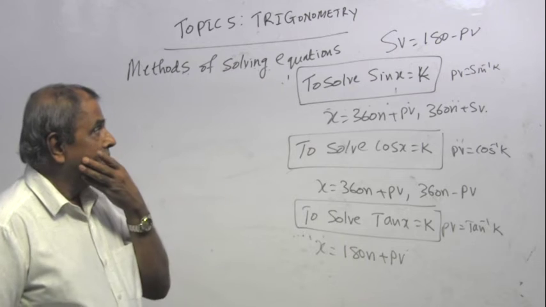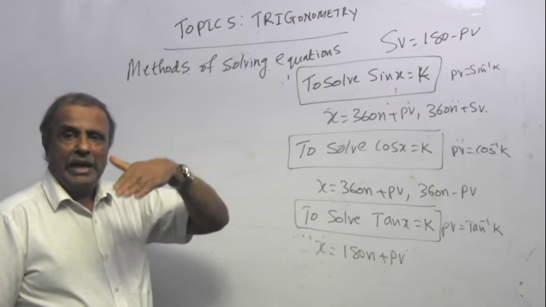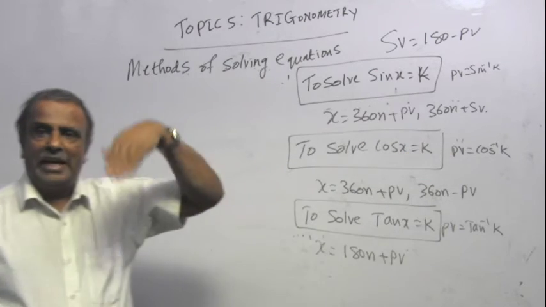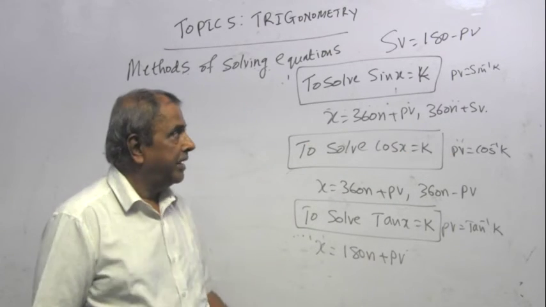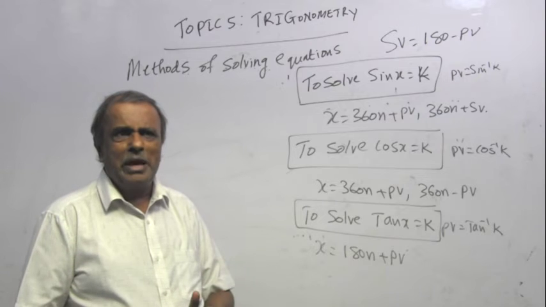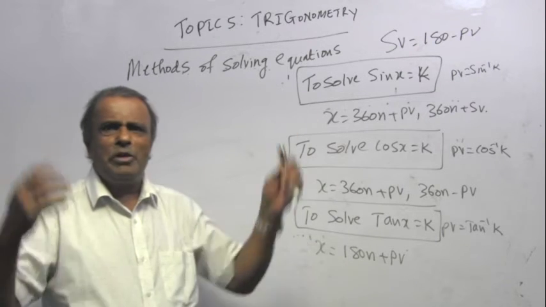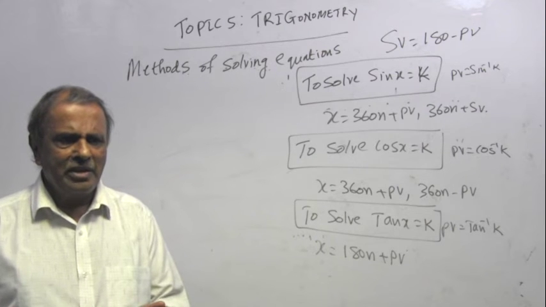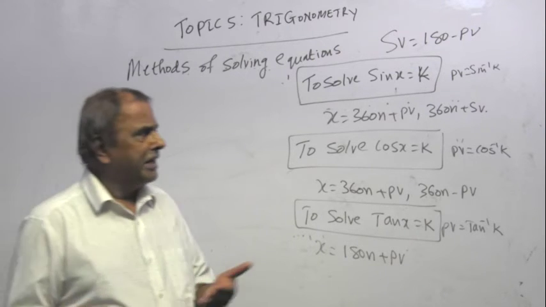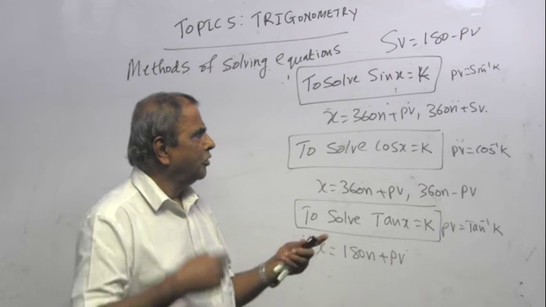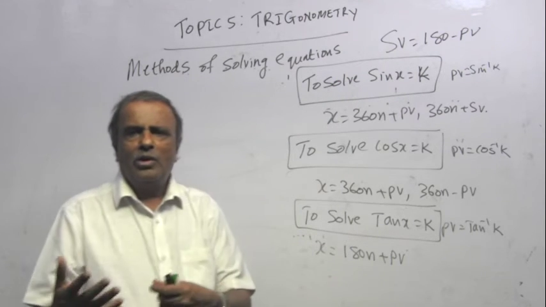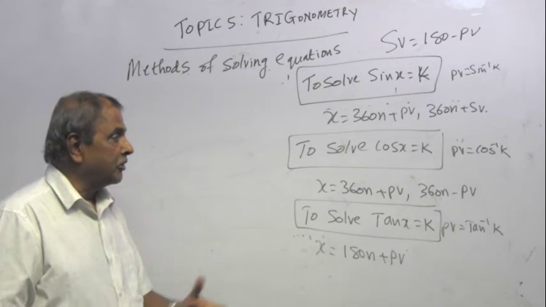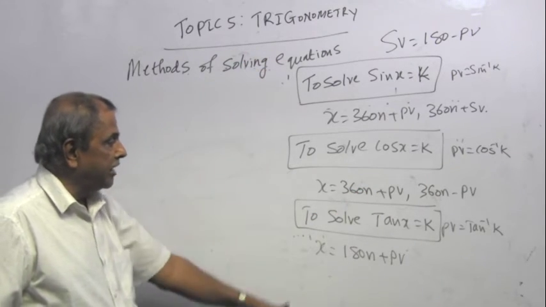In India, again, they use the 180n plus minus 1 power n alpha, 360n plus minus alpha, 180n plus alpha. They don't use PV and SV. I don't know where I picked this up, or maybe sometime when I was in Kenya, one of the students mentioned that every time you're going to use that value, why don't you use a symbol instead of alpha? So we changed it, because we knew it's the principal value because of the inverse function, so that's what I used. So what you need to remember is these formulas.